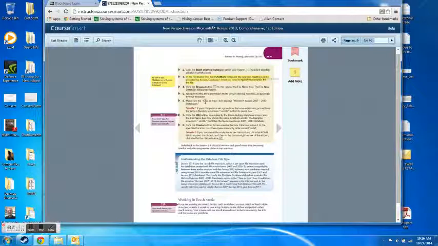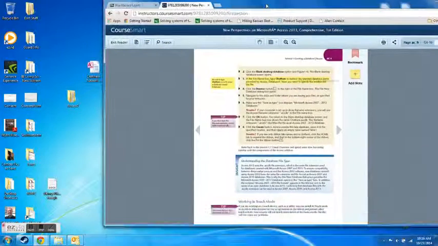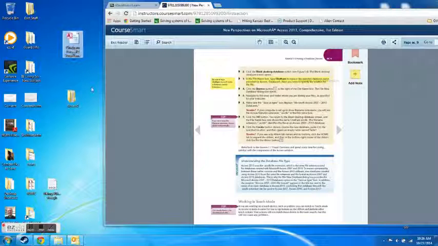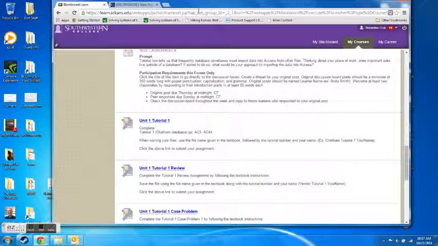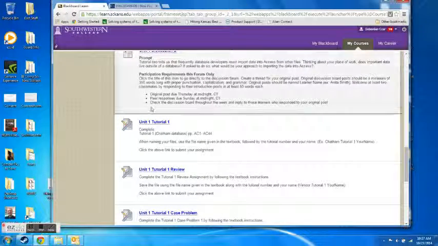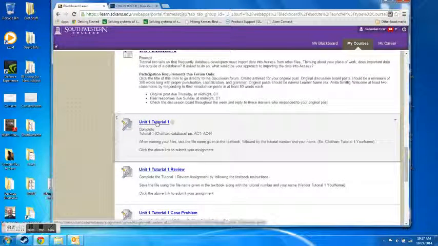And as we go through, it talks about how to save things, where to save it to, how to start the project, different steps you're supposed to take. In my case, I've created a sample database so we can actually work on submitting the document after we've accomplished it. But you'll notice there's a definite difference between here's the steps you have to perform and here's things that are kind of giving you a heads up in your text. The next thing we'll do is work on actually turning items in.